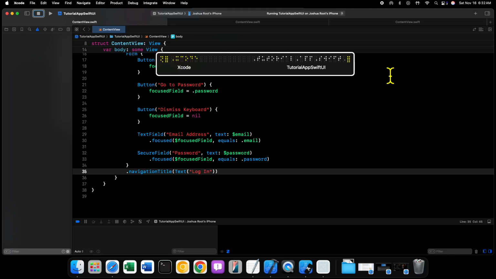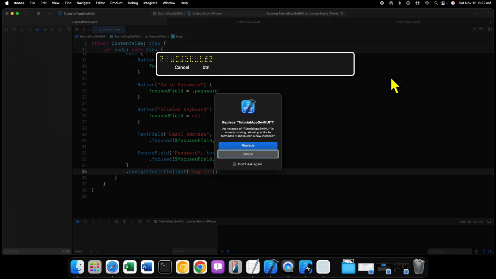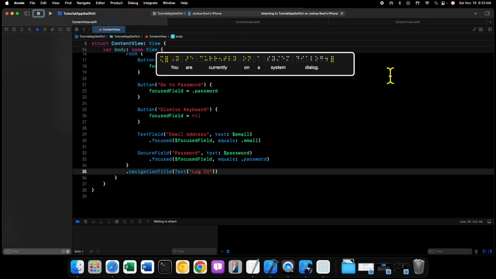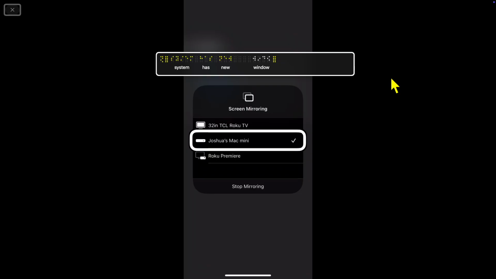Okay, there we go. Now that I have my AirPods reconnected to my computer instead of my phone, of course, the app didn't finish running here. Okay, there we go. Now I'm going to screen mirror. So screen mirroring. We'll screen mirror to the Mac Mini here.